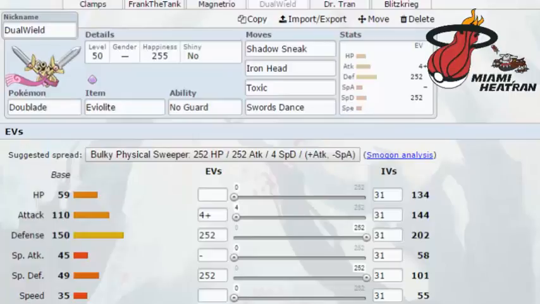Even with only 49 special defense, the Violite and 252 EVs make it so I can pretty much take a hit if I need to. I'm not going to take it super well or anything, but I will take one hit if I need to. If they attack me physically, it's not going to do anything, to be perfectly honest. But I expect them to try to attack me with like a Flamethrower from a Togekiss or something like that. And I should be able to live one of those and then do some pretty good damage with a +2 Shadow Sneak or an Iron Head if he tries to switch on me or whatever.